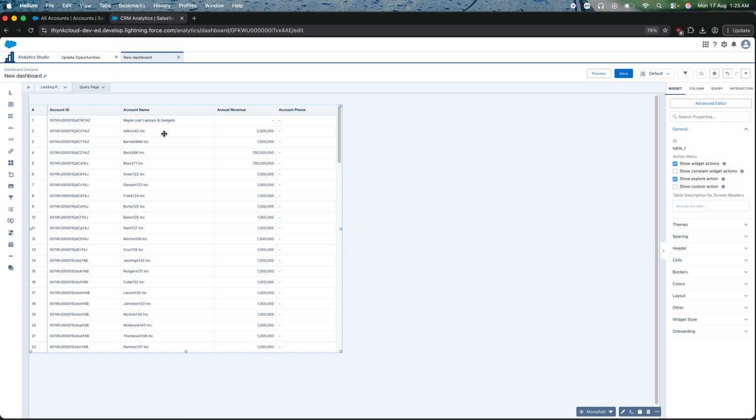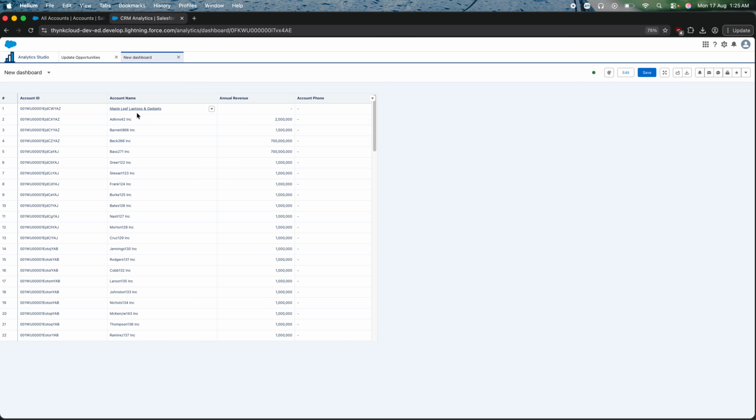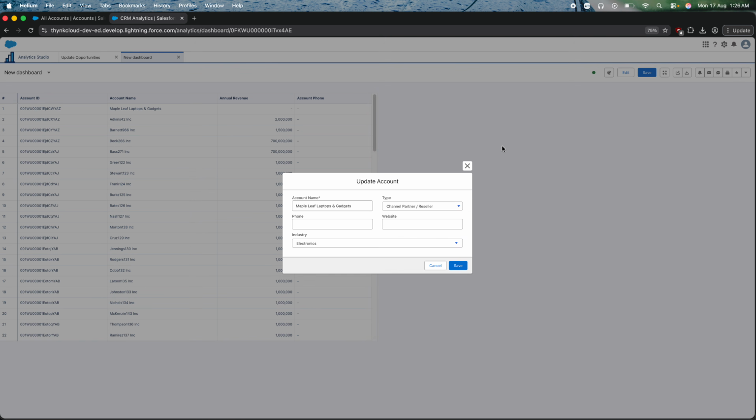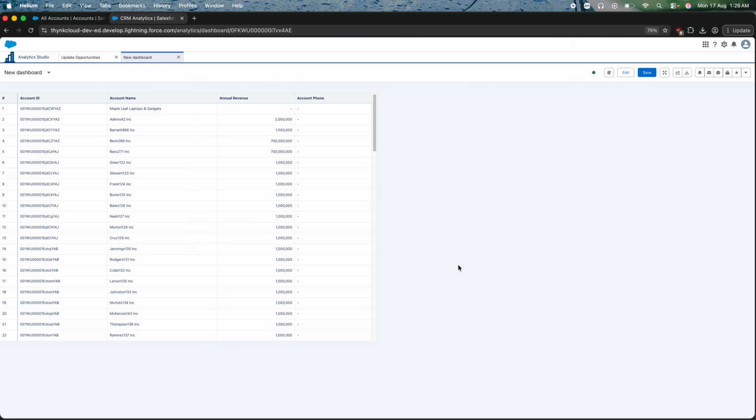Update. Right now, let's check. Yeah, see now this has become a value which is actionable. So we have two values, open record and update account, right? So if we click on update account, we see we have these five fields. This also you can change, but for us, we have the phone. Now we just update, say, 1, 2, 3, 4, 5. Yeah, save. Now my account phone has been updated.